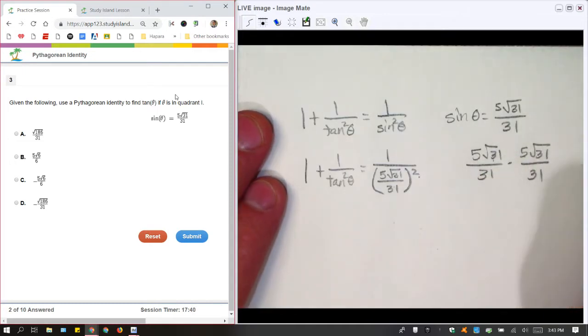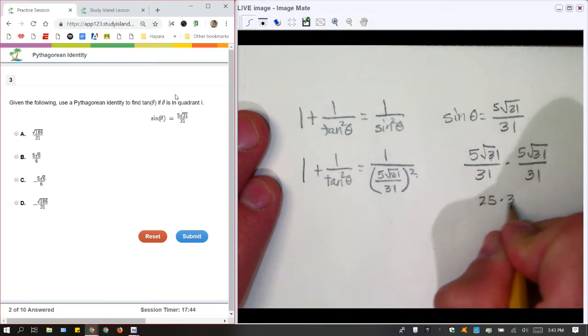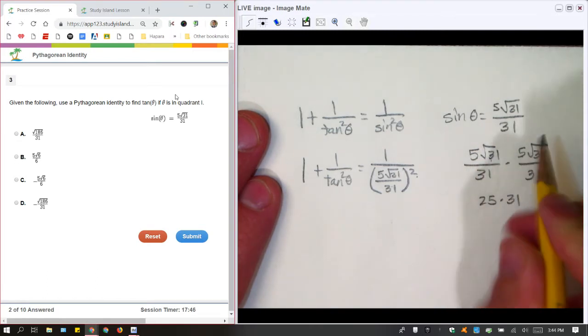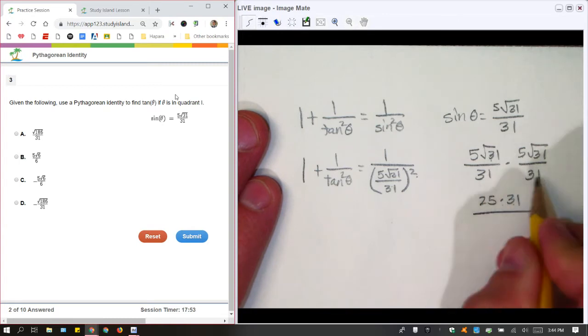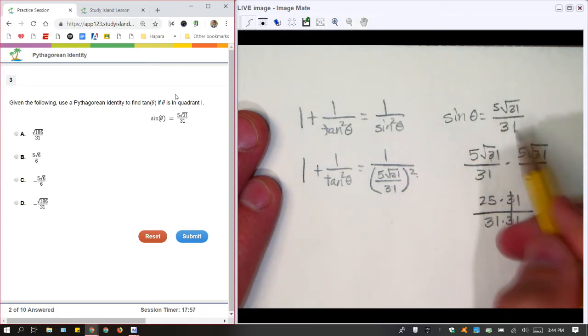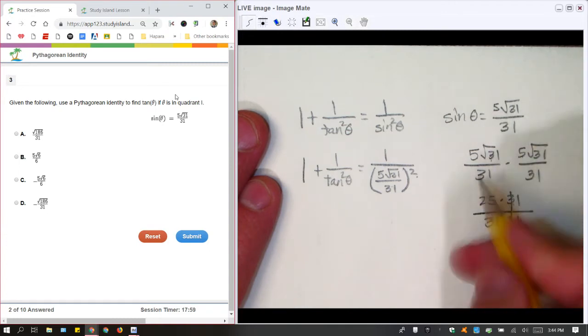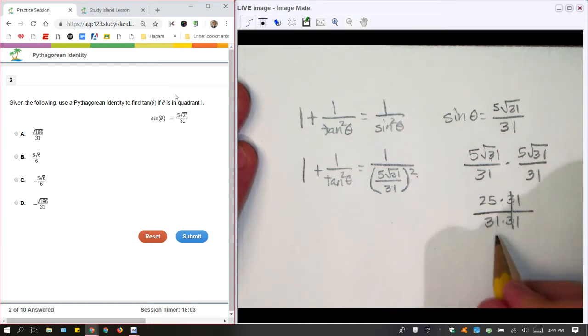We have 5 times 5, which is 25. The root of 31 times the root of 31 is 31. So on the top, we have those things multiplied together. 5 times 5, 25, times the root of 31 times the root of 31, so times 31. And on the bottom, we have 31 times 31. And the 31s cancel out. So if you see something written in this format, you're going to square it. You can pick up that pattern pretty quickly, and you don't have to write this out every single time. So you just get 25 over 31 there.